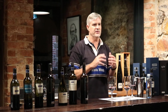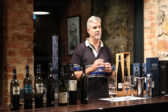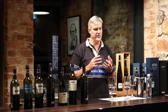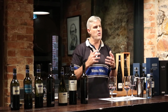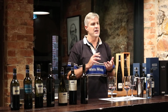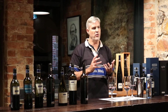From these cooler blocks and on the sands, you get slightly larger berry, thinner skins, but you often get this really sort of bright flavours. It's often more in that red and blue fruit spectrum, and there's a lot more restraint to them. So at the fermenter, quite gentle, just to extract those finer, silkier tannins. We don't want to over-extract, and we'll spend about 12 months in older French oak.